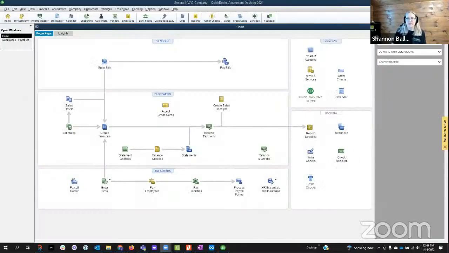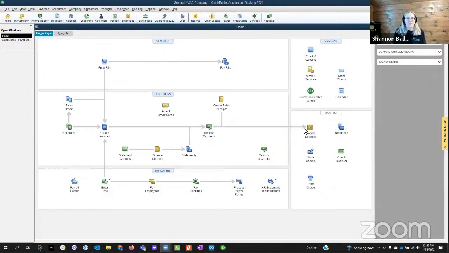We are going to be showing you how to create a TXT upload so that you don't have to manually key in unemployment or state W2's. All right, so I'm just going to share my screen here. I have to do it a different way than I normally do because I need to be showing you guys more than one thing. All right, I got everything ready, I believe.